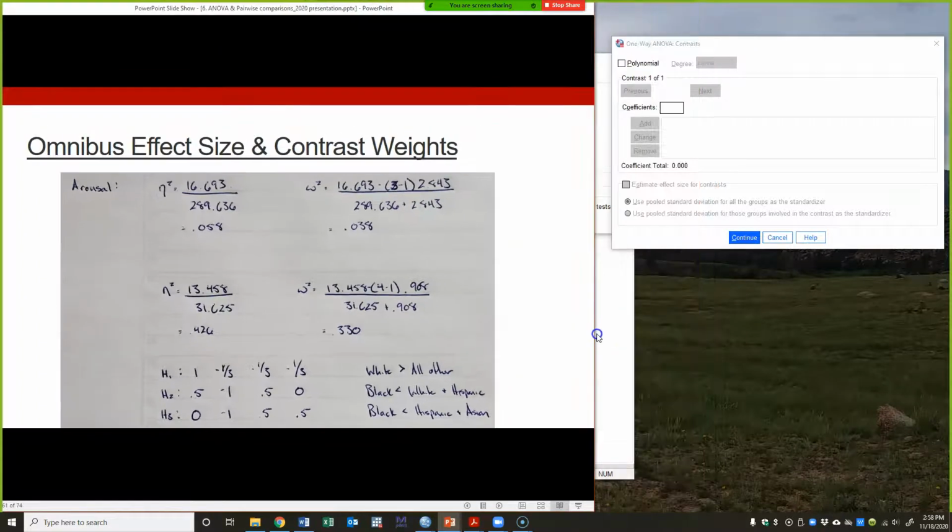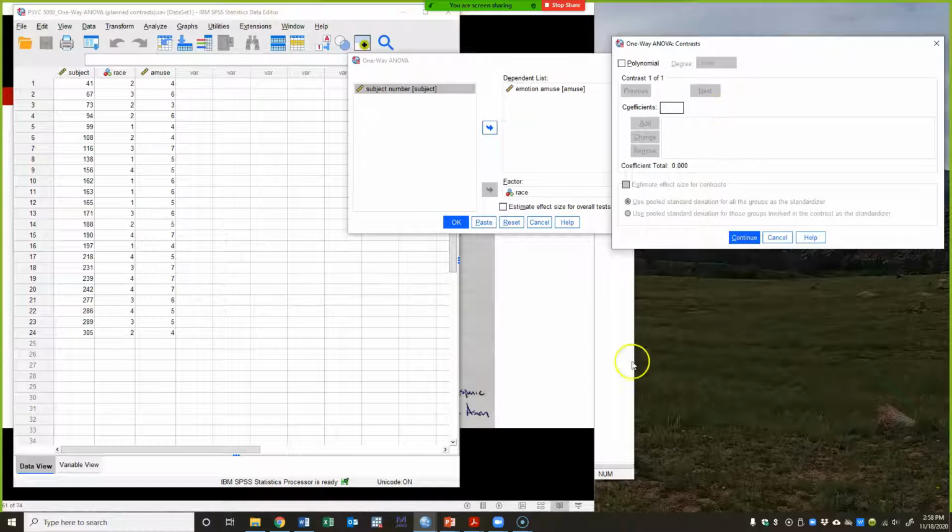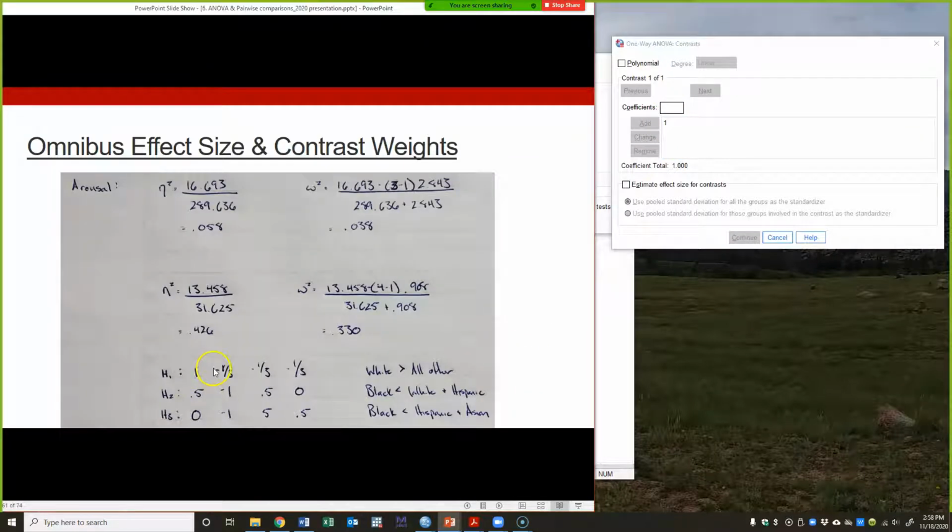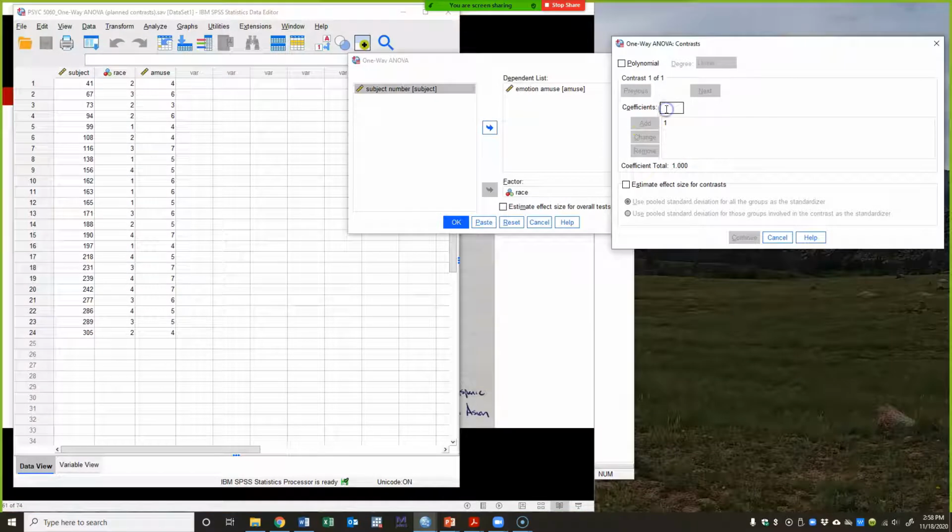All right. So my first contrast, my first group is going to have a value of 1. I'm going to hit Add. And then my others are negative 1/3, negative 1/3, negative 1/3. So I'm going to have negative 0.33. Yep, that's all they're going to let me do. Add negative 0.33. Add negative 0.33. Okay. And so we see my coefficient total is 0.01, right? It's not 0. It's going to yell at me for this, but I can't do any better. Within SPSS, I can't get it right to 0, because it's limited in what I can do here. Okay. So, oh, look at this. I like this. We'll see what happens.